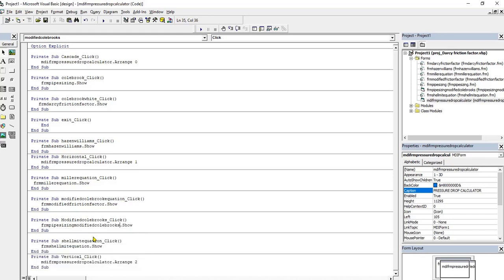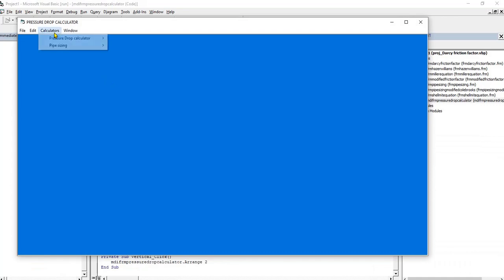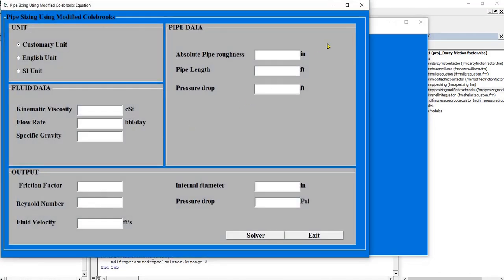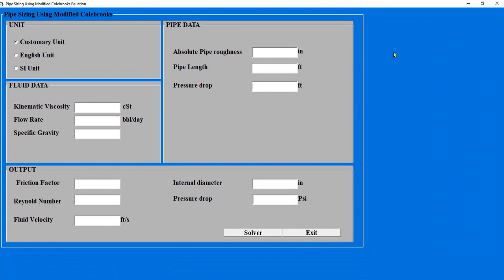Select this, press the tab key. It's okay. Now let's check if it will work. Select this, select the pipe size, and select this. Okay, it works using modified Colebrook equation. Okay, let me exit.